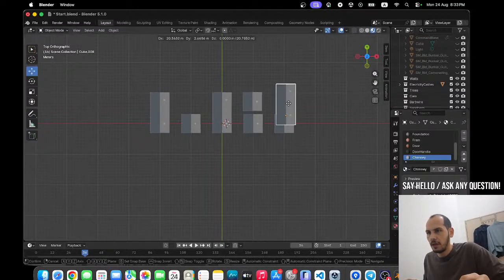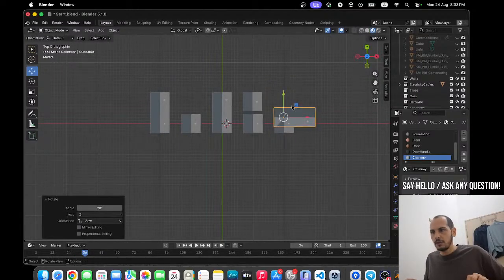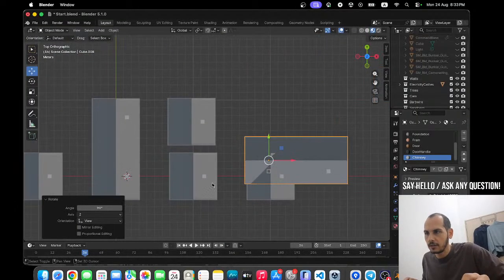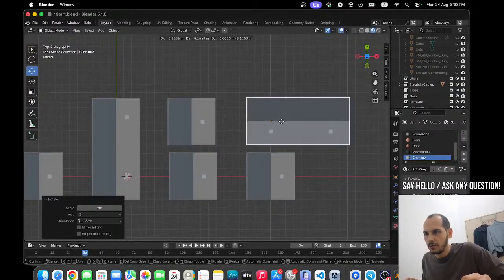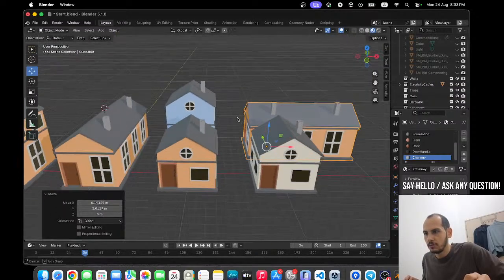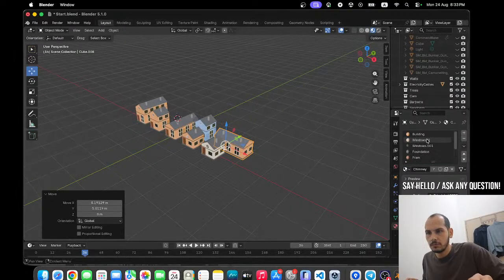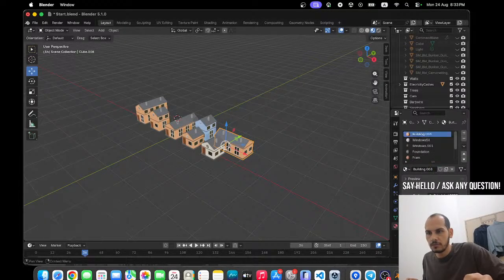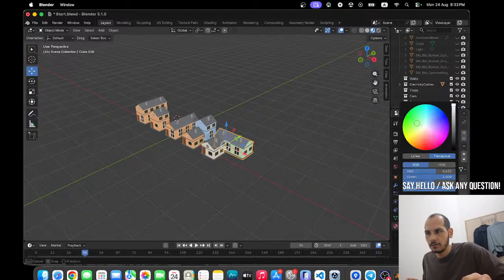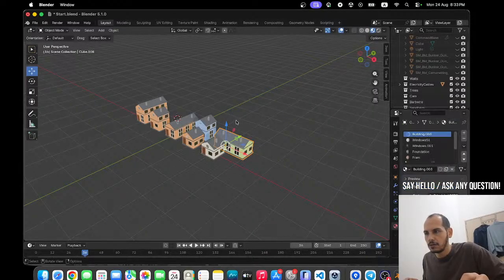Duplicate that, put it here, rotate it. I mean, just imagine how we can do. And just come here and just press this and okay, something like this.